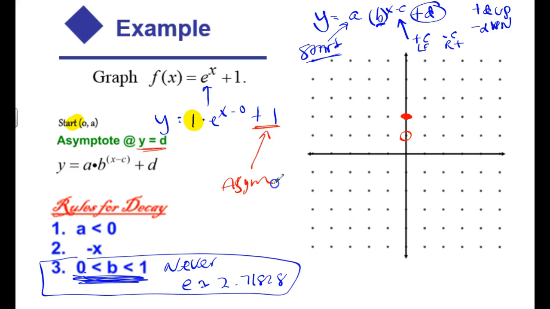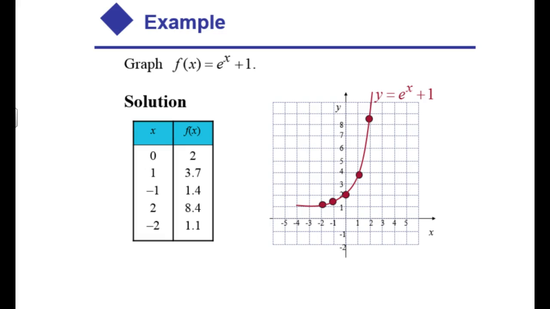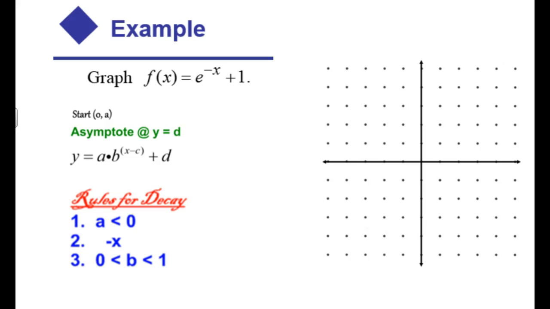So in this case, my asymptote is y equals 1. And I don't have any decaying factors, so I would have some growth here. If you wanted to find additional points on this, you could plot a t-chart. But again, I think that's counterintuitive of what I'd like for you to see. I'd like for you to know all exponential functions go through the point (0, 1), unless there's a phase shift. And the phase shift, in this case, is a vertical shift up 1 unit.